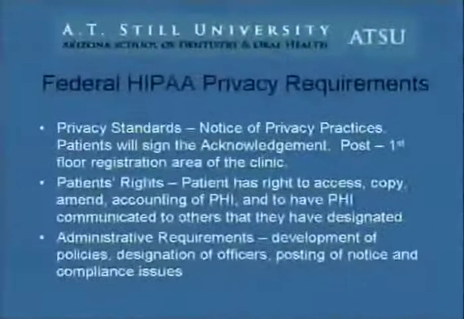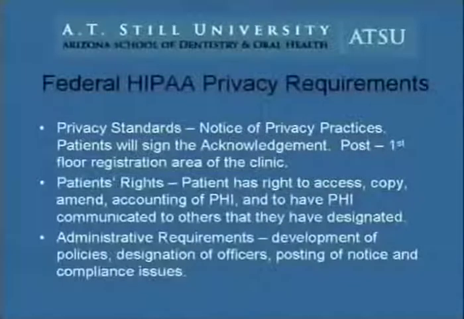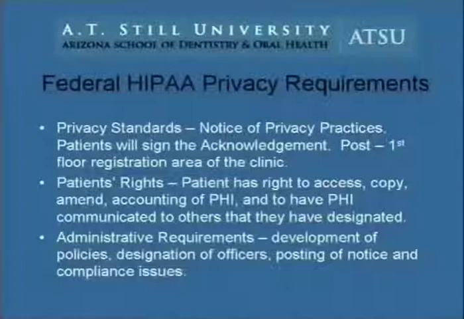The privacy requirements under HIPAA law can be summarized under three main categories as shown on this slide. The privacy standards category includes the Notice of Privacy Practices. This document delineates the uses and disclosures of health information under HIPAA law. The patient signs an acknowledgement of receipt of this document when becoming a patient of record. The Notice of Privacy Practices is posted in the first floor reception area of the clinic for review by patients and others. And additionally, the patient will receive a copy of this document when the acknowledgement is signed.